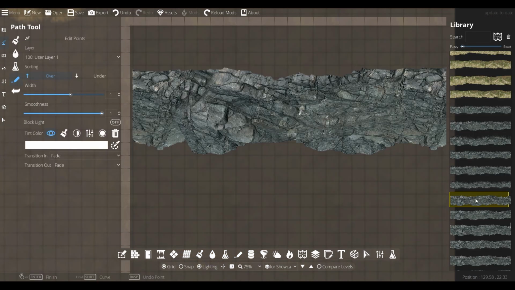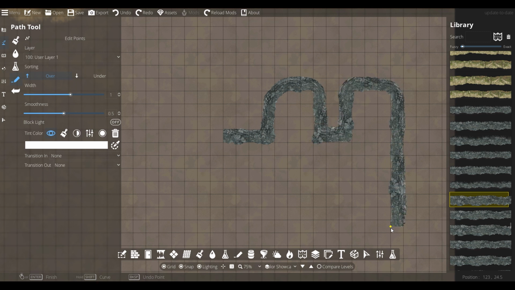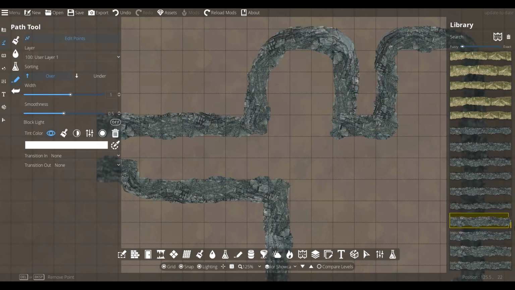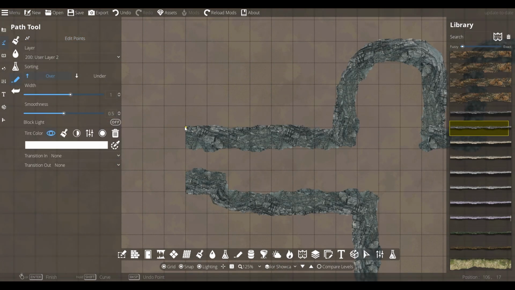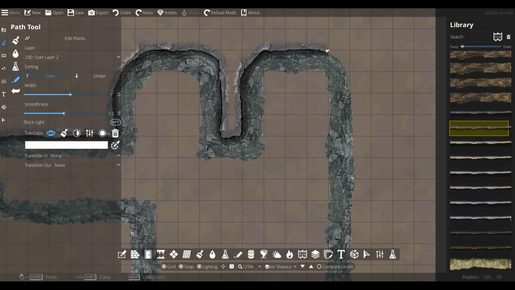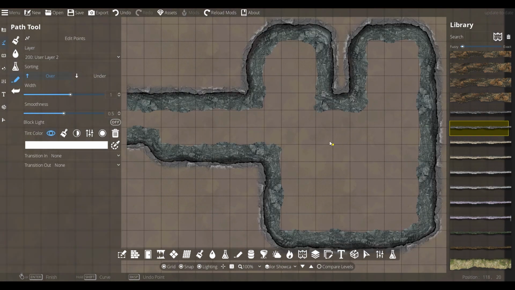Now let's move on to dungeon wall cliff paths. I like using Cliff 6 rock no shadow, but feel free to choose any path that fits your taste. Set the smoothness to 0.5, then draw your dungeon. The path snaps to the grid, giving you precise control over what's wall and what's an open space. Next, use Cave Shadow 1 short shadow path to add the overwall edge. Notice how the cliff and overwall paths have different grid points, making editing easier without overlap issues.